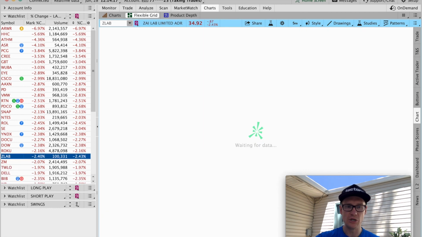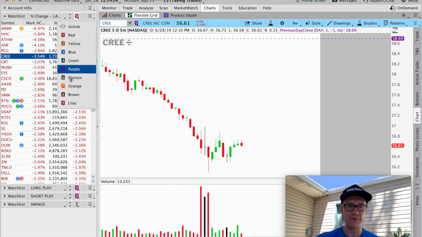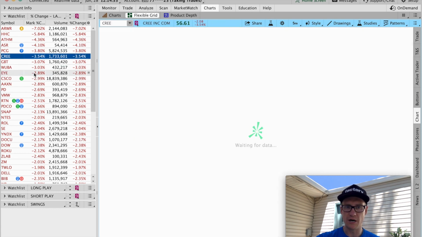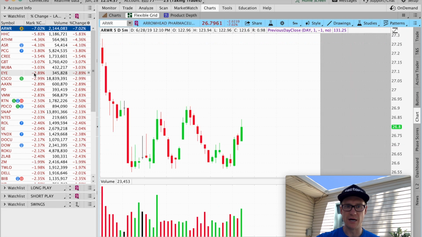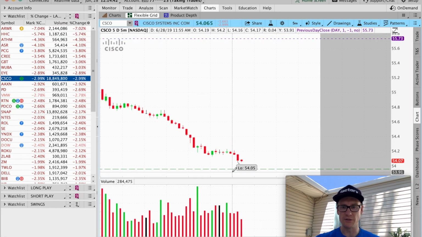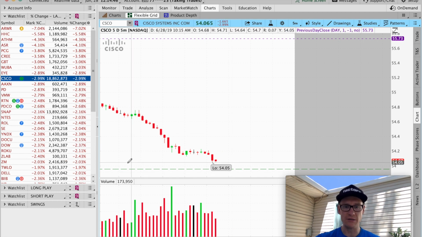I literally just hit the up and down arrow key, and this watch list is tied to this chart. So you can see this number 9 right here, that number 9, and this number 9, they're linked together. So it allows me to just go through and literally toggle through every single stock until I find something like Cisco. I say, oh yeah, that looks good, and I'm already there, and then I can watch it, or if I'm very interested in it, I can put it on my short play watch list.